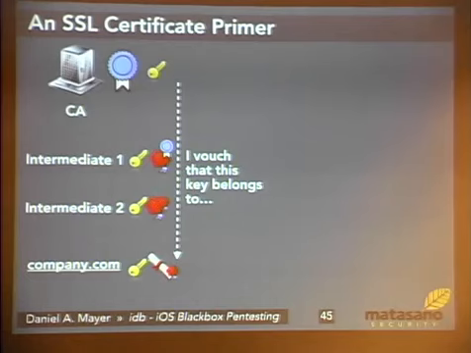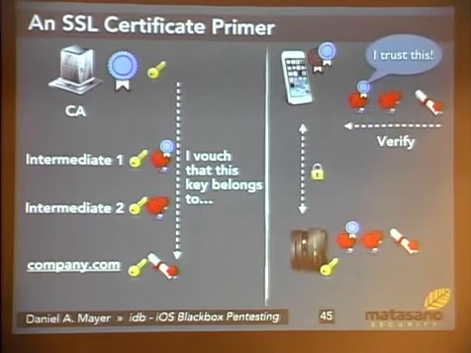So they let their key be signed by the CA, which basically vouches that the CA says, hey, I trust these guys. And that goes all the way down until you as a client go to intermediate 2 and say, hey, I would like to sign my domain.com. They are going to give you a certificate which says, we have verified that you are actually the owner of this. Now, your device is going to have a blue and a brown certificate in this case. The blue one is the one on the left, which you got, and the brown one is another one which your device just happens to trust.